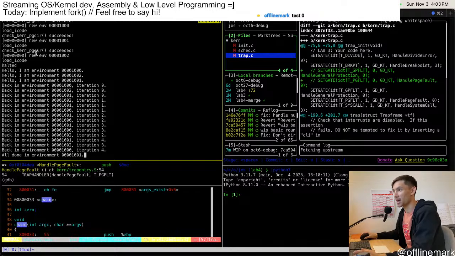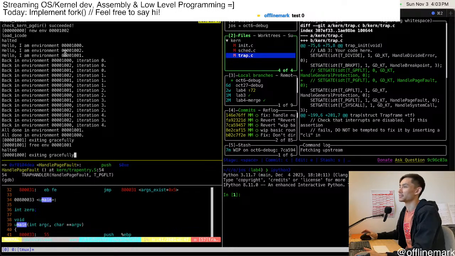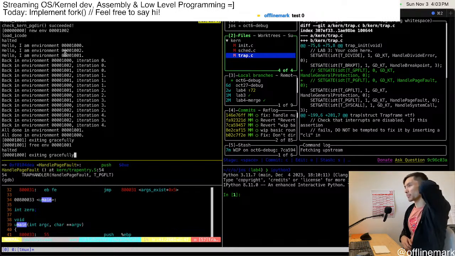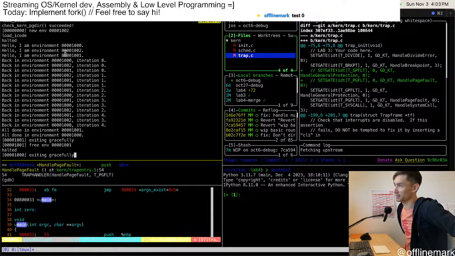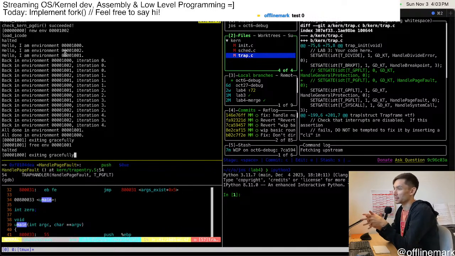I'm pretty sure it's happening on the different cores, and right now we're only using cooperative multitasking, and so each of the programs is intentionally coded to use this yield system call, which triggers the process to be descheduled and allows another one to run. But this is what it looks like when it's working. So I'm going to explain that.